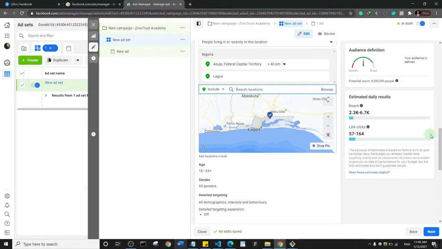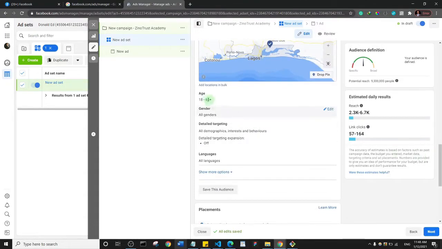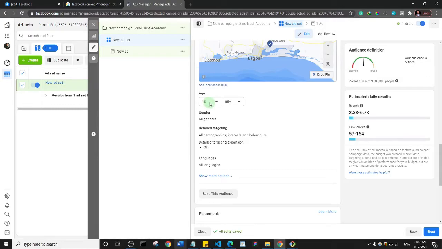Let me just scroll down and show you. There's also the option to set the age range. The default is 18 to 65. It's definitely not what you want, so you're going to click on edit, and maybe I want to target people that are working, that have some kind of money.